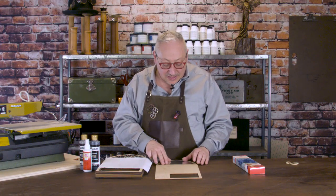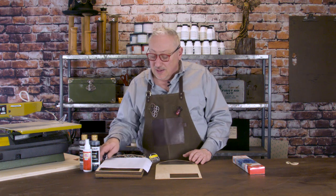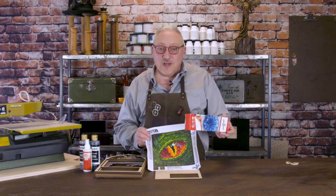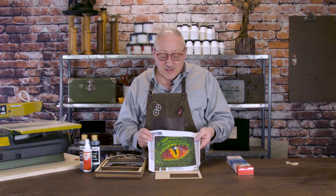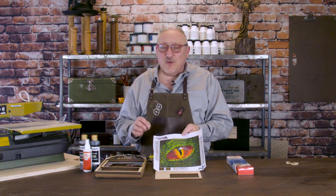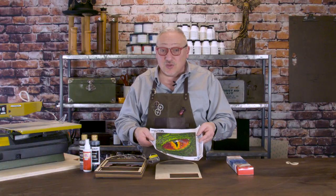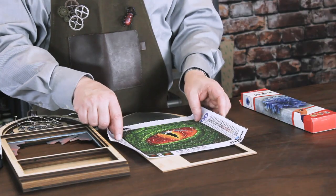The bottom layer gets adhered in place — I love using score tape, a dry adhesive, for this kind of thing. The next layer is the dragon eye. If you haven't played with this, it's a diamond art kit from Leisure Arts. They come boxed and ready to go with everything you need — this is the Dahlia, there's a bumblebee, a unicorn, beautiful kits. But this dragon eye caught my attention right away. If I did the math right, there are over 5,000 diamond gems on this and each one has 13 facets — that's what gives it that sparkle. Put together the dragon eye using the instructions on the box, then cut it out and glue it to the base.